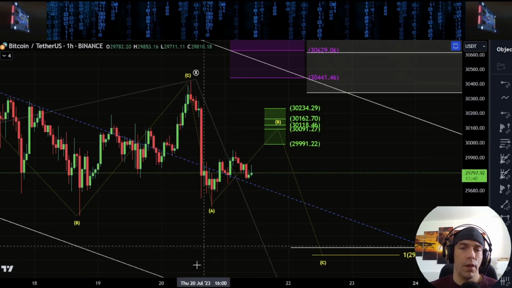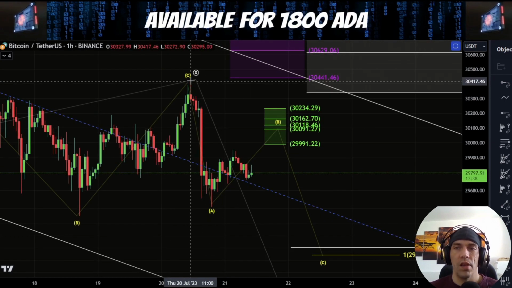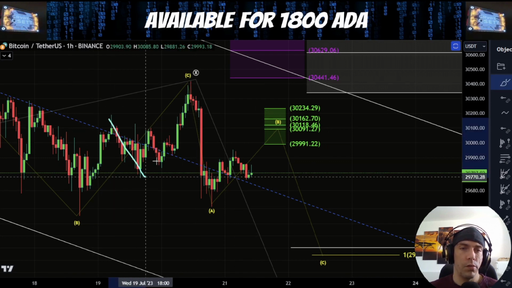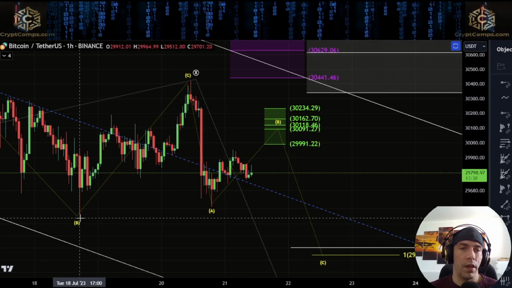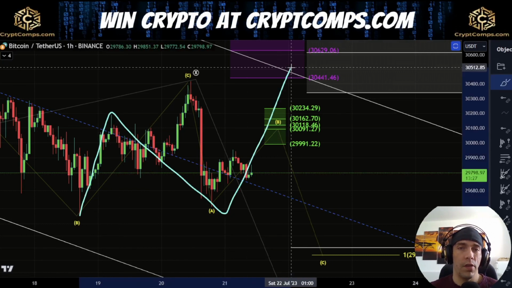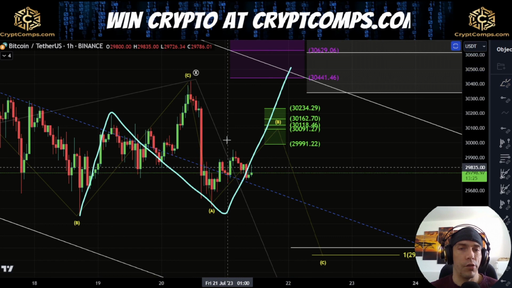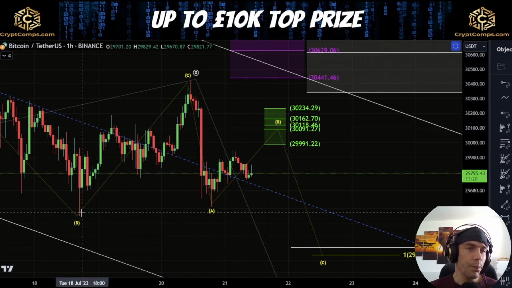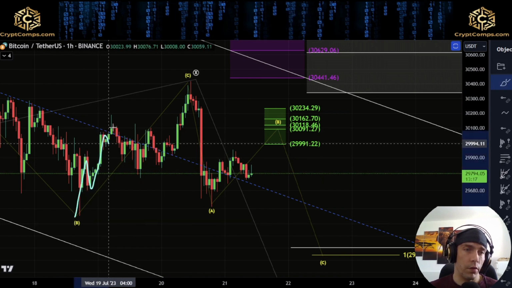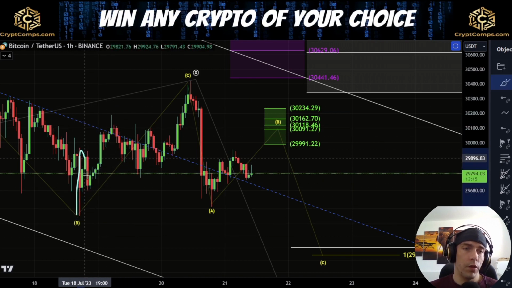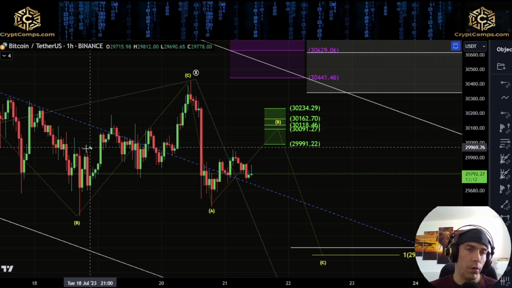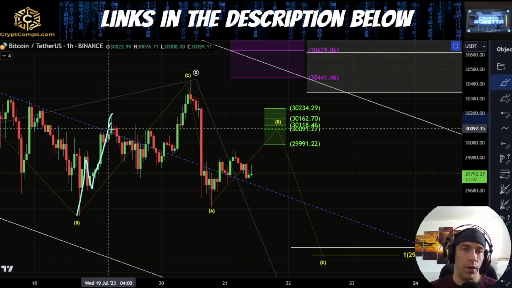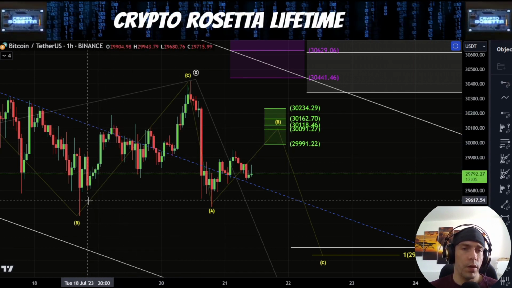Now, one key thing here is that if we move back above this high here, this 30,417, we would need to be cautious then, because what this would mean is that this whole move here would be a flat, and either we'd have to look at this as A, B, and C, in which case we're possibly going to come back up into this channel, or alternatively this could develop into 1, 2, 3, 4, 5. Now, it is not the neatest count to count this as a 5-wave structure here, but you can potentially argue that if you look at it in this way, we could have had extension in this wave 1 here, and then we would effectively have this as our 5-wave structure into this high. So just keeping an eye on that.